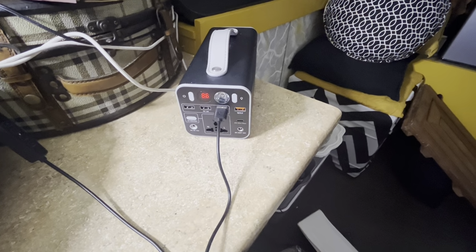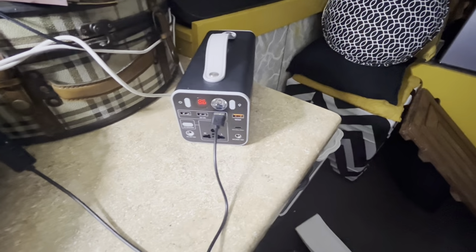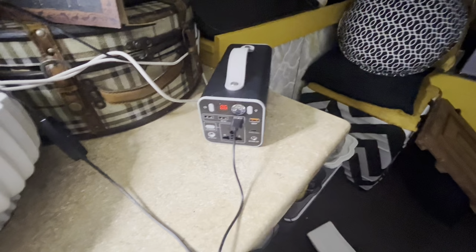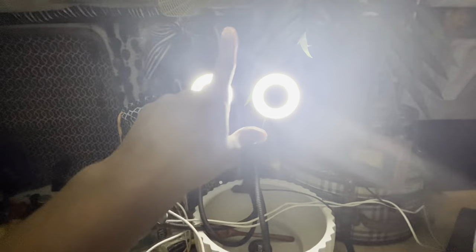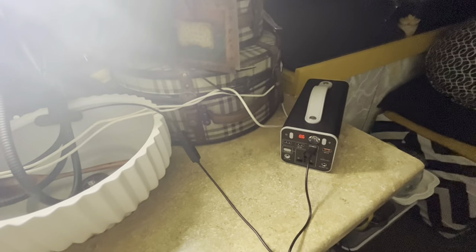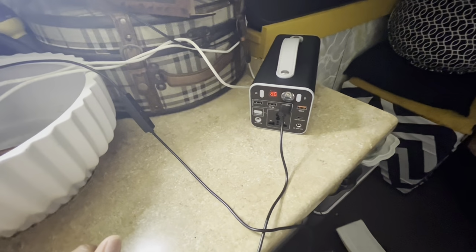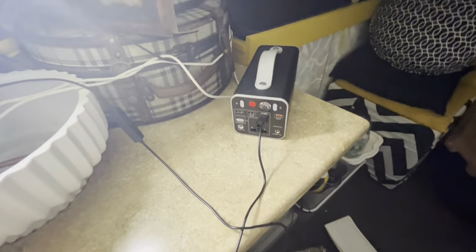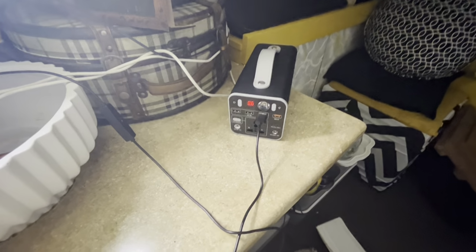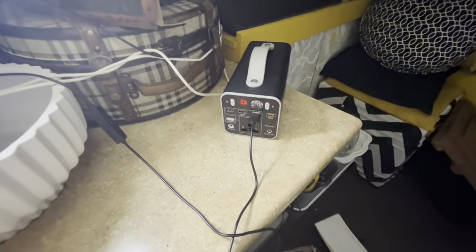I also tried to charge up my phones at the same time, but I wasn't able to run all of it on this. Right now I have my lights charged up, and I have these lights right here. It's going to be kind of bright, you guys. I have these lights from Amazon with a USB cord, plugged in. I ran them for an hour and 30 minutes on here, and we're at 86%. So I'm happy to have something else to give me options when it's dark in the van, when my solar didn't get that much juice in and I just needed backup. This is a good little backup to have, just to have some lights.